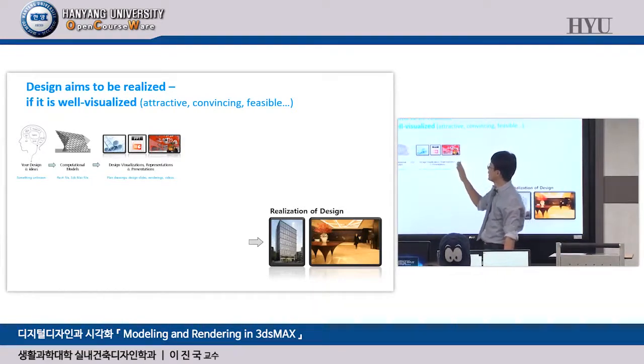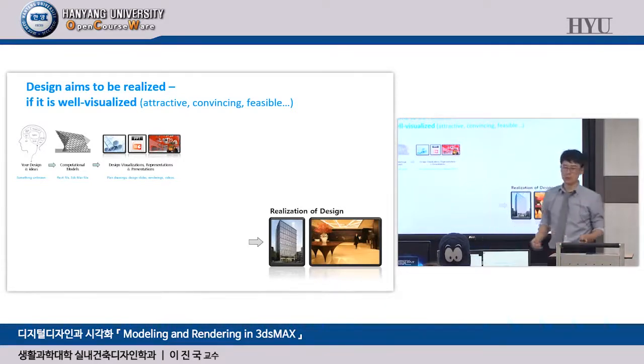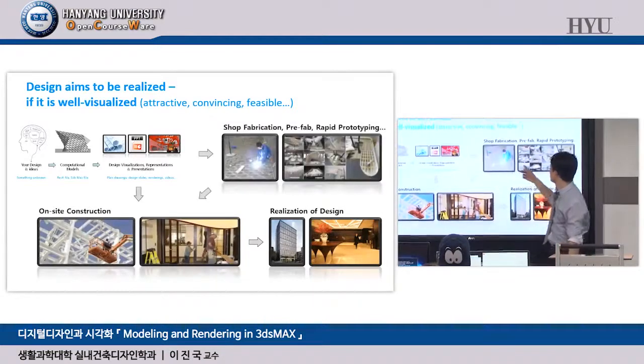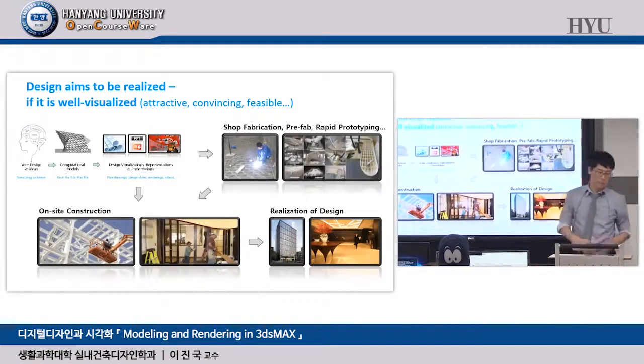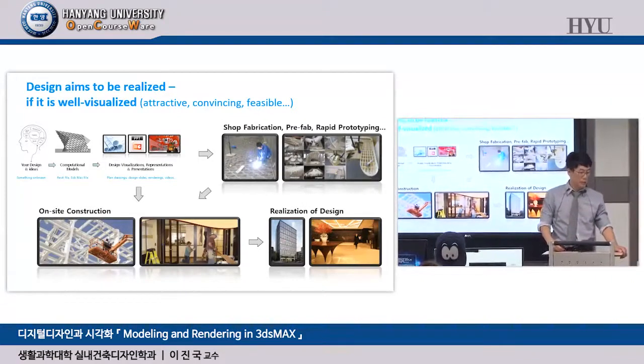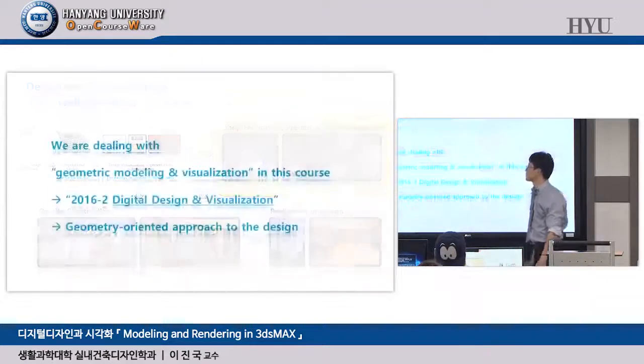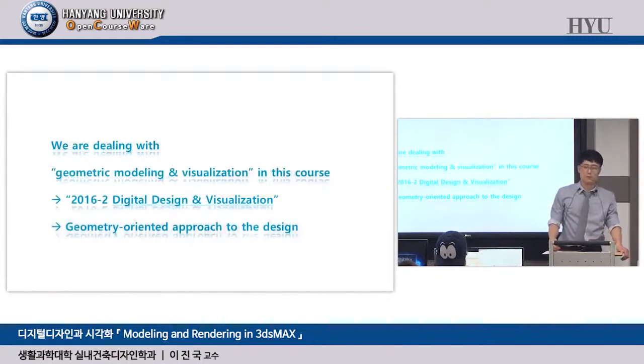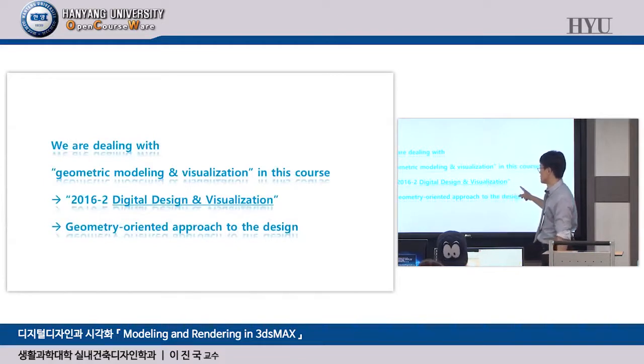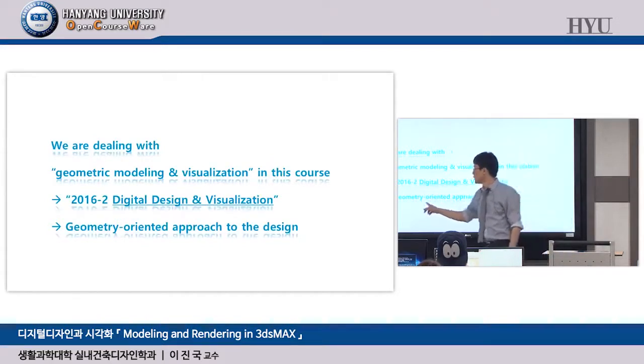Anyway, your visualization, it's really, really important. And then on-site construction, pre-prep, shop prototyping, and so on, they're going to be used for this one. But we are focusing on this area only in this class. We are dealing with geometric modeling and visualization in this course. Digital design and visualization. So-called geometry-oriented approach to the design. So what is the geometry-oriented approach? What else? What is not a geometry-oriented approach?